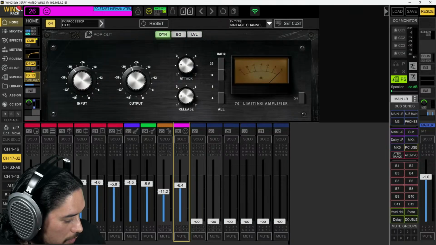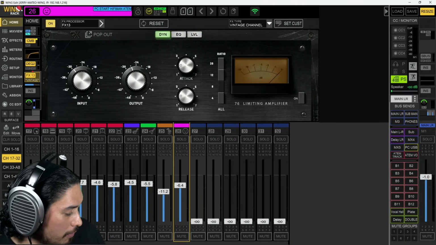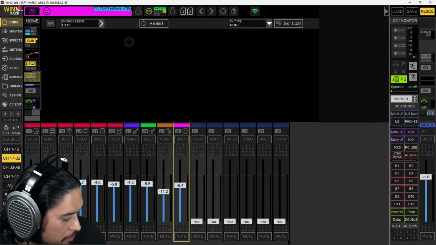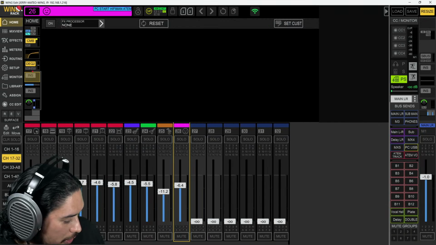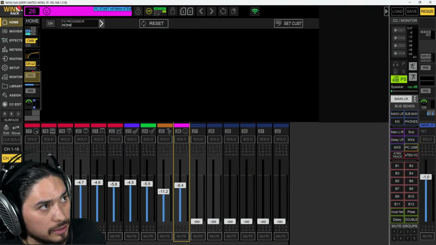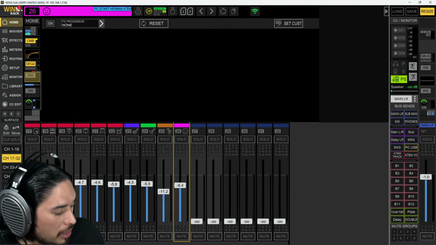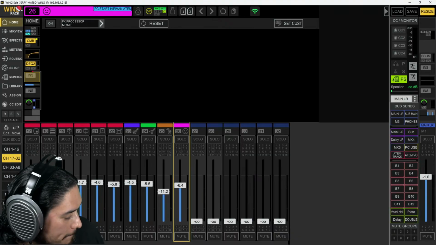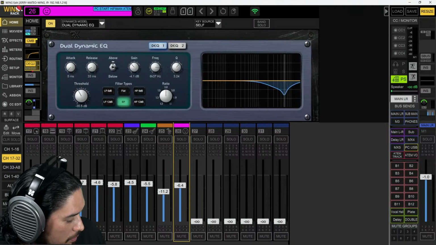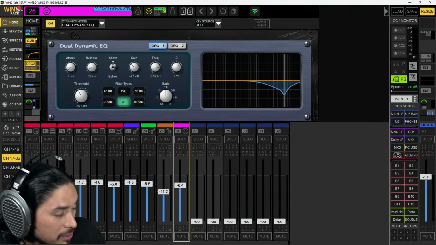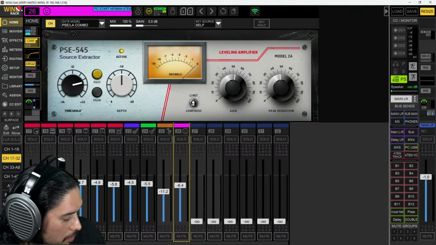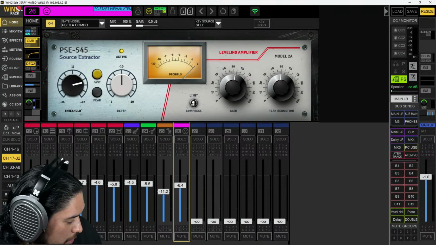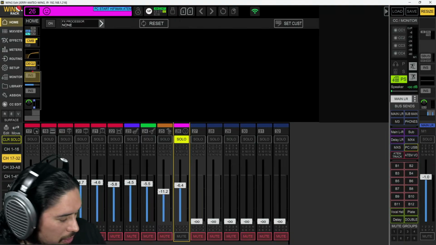Keep in mind, though, if you are going to be doing parallel processing at all, do not do this. Do not have this set at all. You want to have this completely bypassed. And if you want to do parallel processing, throw this onto a mix bus. Throw it on a mix bus, and you can have an instance of the 1176 or the LA2A or whatever there. And you can use the mix knob on them. The only ones that don't have a mix knob is the dynamic EQs and stuff like that. But anything that has a dynamic processor will have a mix knob. All right. For this case, because we're not going to do parallel processing, let's try it out.